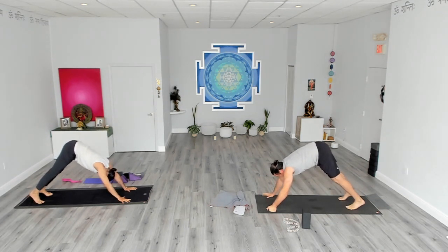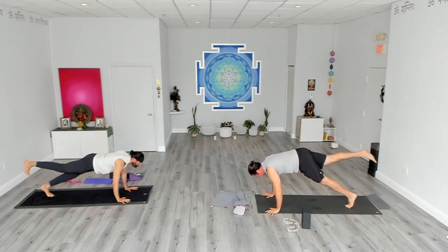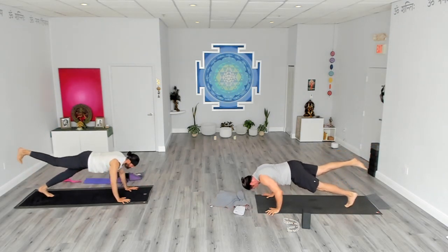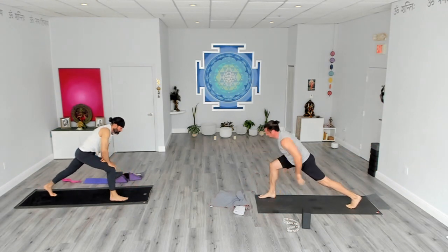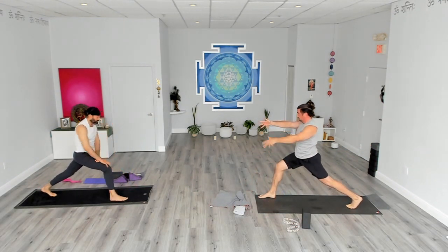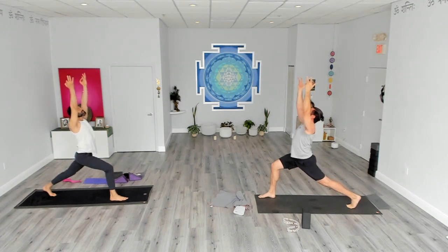Right leg lifts. Plank pose. Chaturanga. Push back strong, right foot up, Virabhadra, same thing, square it off. Belly in, scoop tailbone, take it overhead. Few strong, conscious breaths.